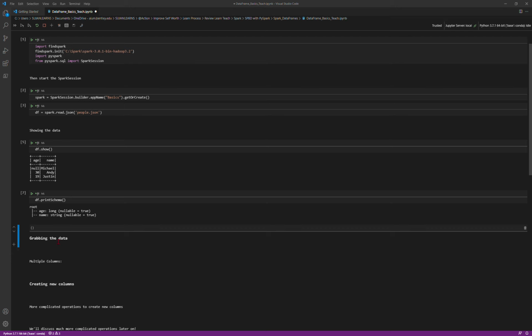Now I would like to see how many columns this data set has just by using a column function.